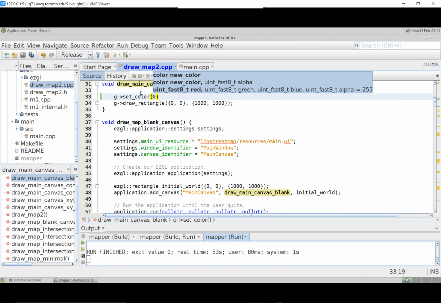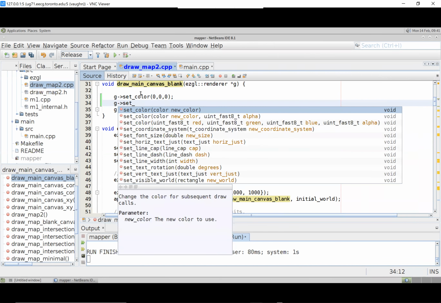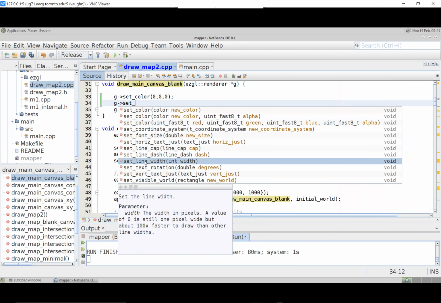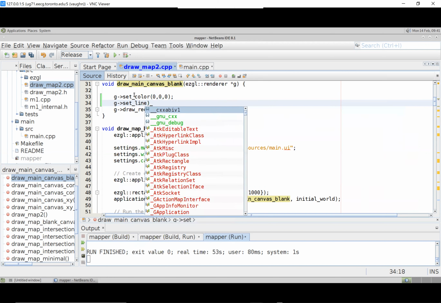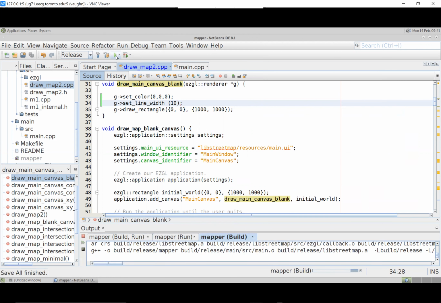Let's set it to black, so 0 red, 0 green, 0 blue. Okay, I'm going to set the line width to be, make it pretty thick. We're going to see if this actually will be visible to you now.